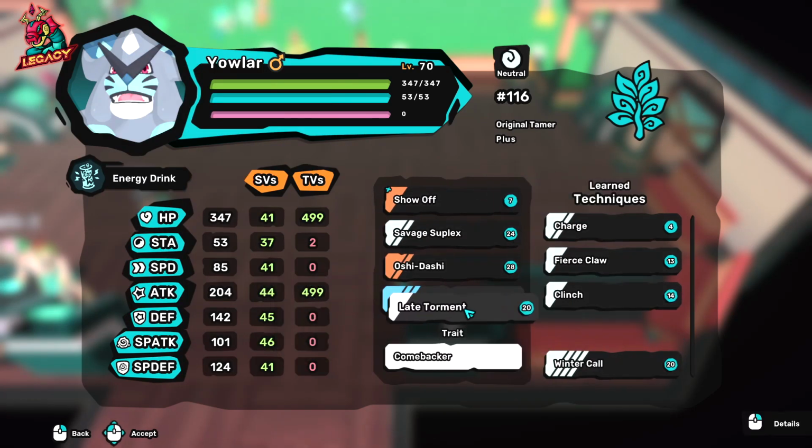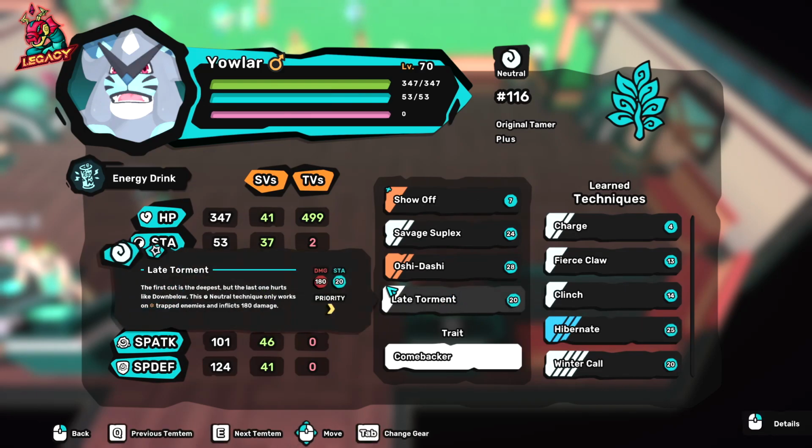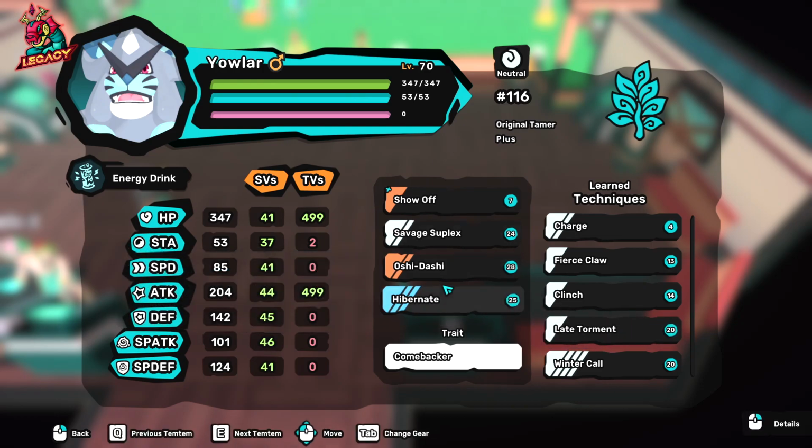If you have a Wolfie, you can take the Late Torment in. If you have a guaranteed way of putting trapped on your opponents, Late Torment is a really good move to have. So turn 1 you can do a Wolfie play, trap your opponent, and then Late Torment them. This is a really good way of playing Yowlar as well if you would like, but this is what I would definitely recommend by default.